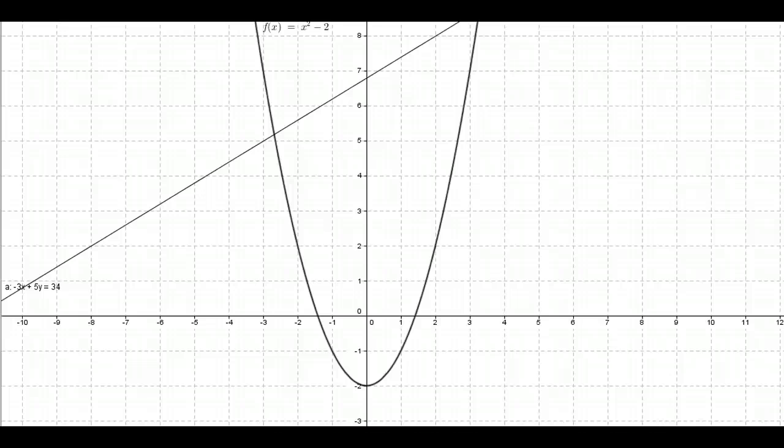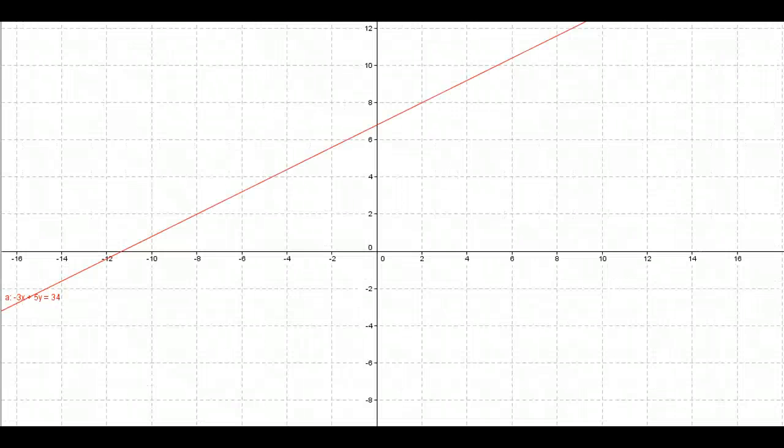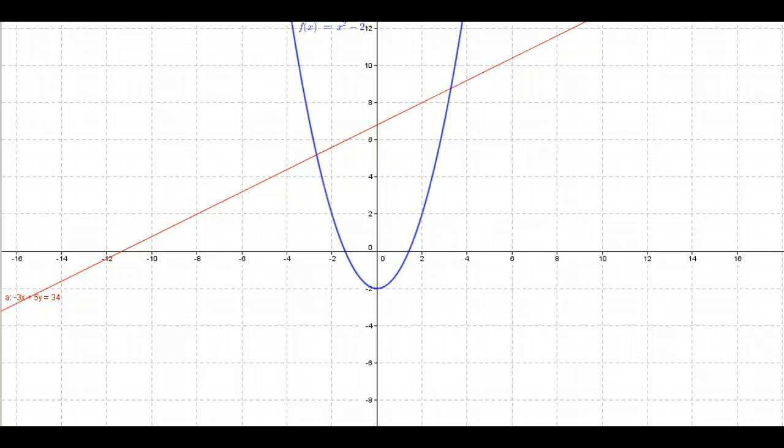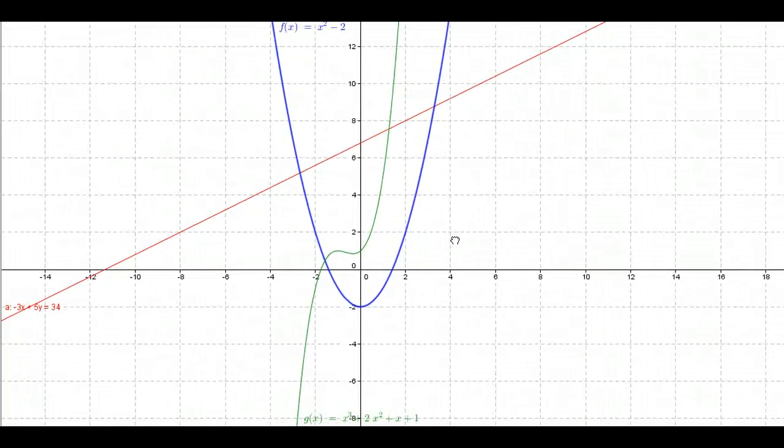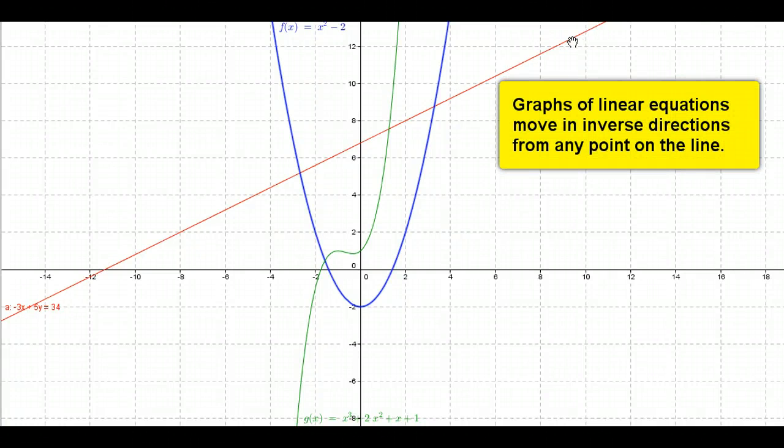Let's take a look at a function. So we've got one that's got x, and now we've got one that's got an x squared. Let's try one that has an x to the third power. And look and see how even that is different. Let's color coordinate these a little bit. Let's put our x in red. Let's put our x squared in blue. Let's put our x to the third power in green, and look at the difference between the way these three graphs behave. Notice that my x to the first power goes off in that direction, up infinitely, and down infinitely.